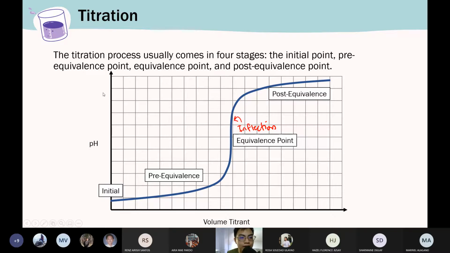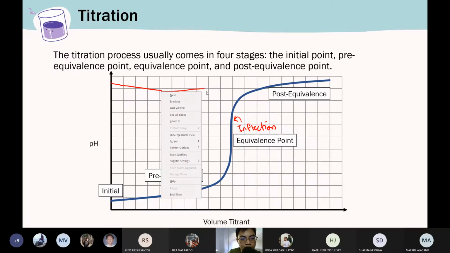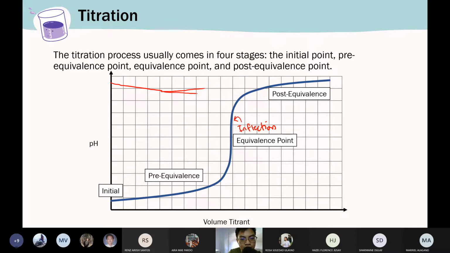So titration is not only like that. It can also be reversed, wherein you begin with a high pH and then it will suddenly slow down. It changes slowly and then suddenly you will have your inflection point. My curve is ugly, though. So it can be like that. You start from a high pH, especially if your analyte is a base. Then you have a slow change in the pH and then suddenly the slope changes. Okay, something like that. You might think it is always like this, but you can do the reverse. That depends on the pH of your analyte.